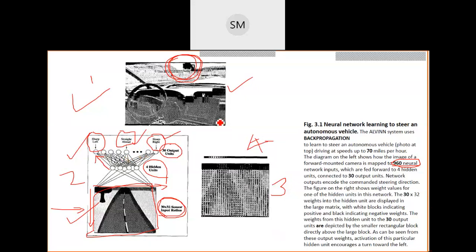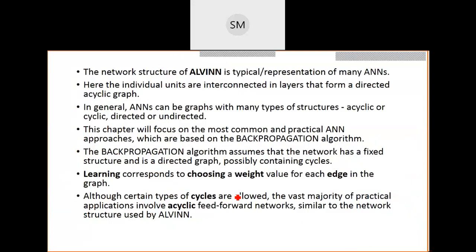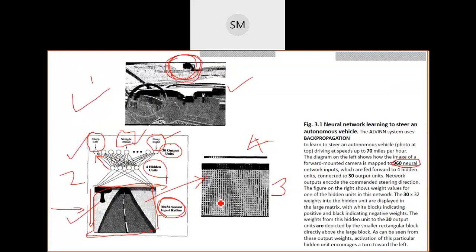Okay. See here, one more third part is there. The third part is the expanded or zoomed version of this camera view. Here some black and white boxes are there. These white boxes are positive, positive what? Weights. So this third part shows what are actually called weights. Just remember W. So these are weight values.